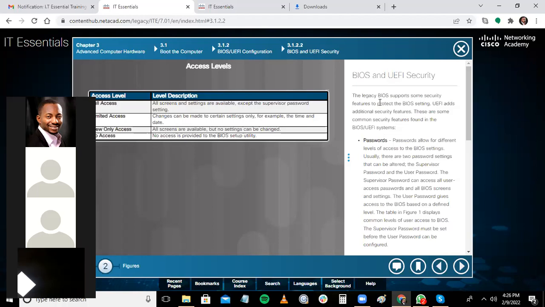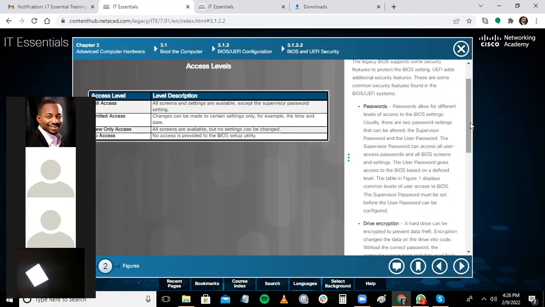Okay, these are some common security features found in BIOS UEFI systems. All right, so we're going to look at one of them, the password. These passwords allow for different levels of access to the BIOS setting.